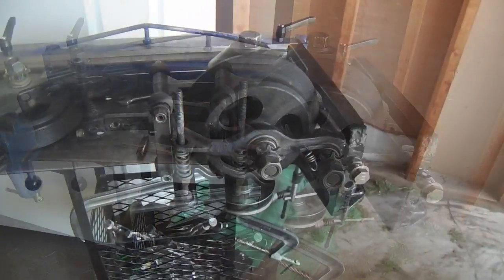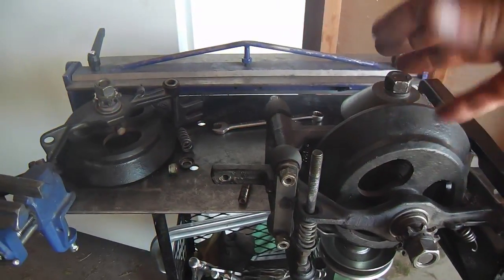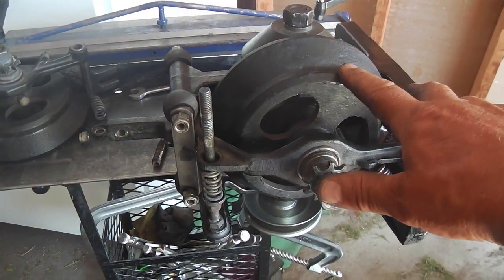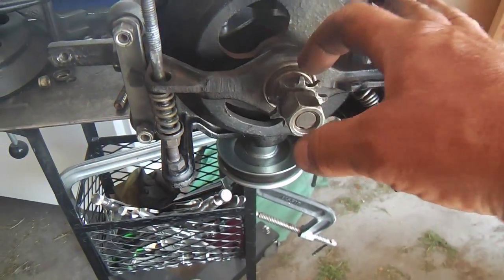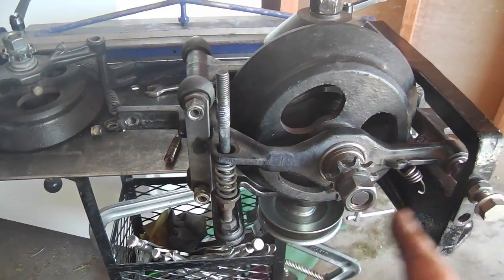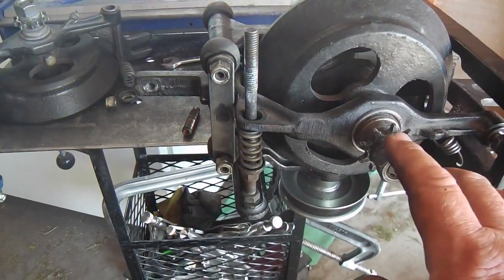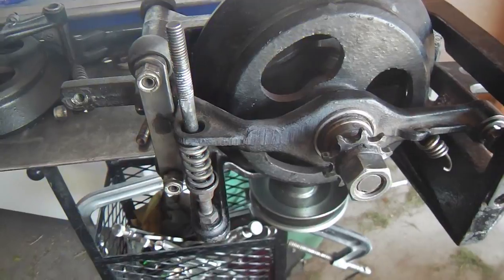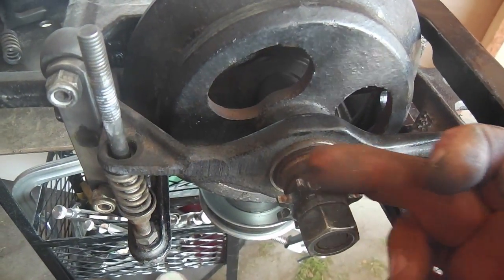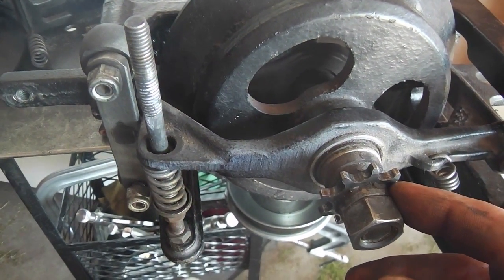But yeah, it's going well. Another thing on these disc cups, I don't believe it matters which side goes to which side. They flip the same. The only difference might be that if you do end up flipping them, accidentally or on purpose, the spacer on these little sprockets may not line up as well on the little jack shaft chain assembly here. It doesn't matter, because after you do all these adjustments, you're going to check that chain line, or at least I'm going to check it every time I do these. And you can put washer shims in here to make it line up better. It's usually a minor point, but it's one of the finer things to pick up on.